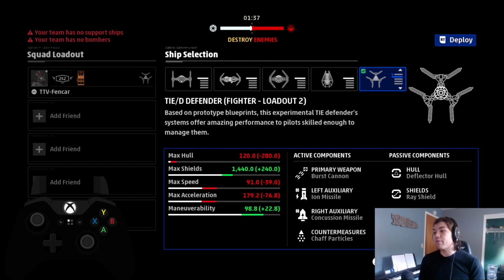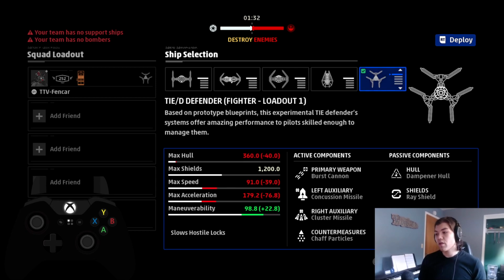All right. So I have the first one: burst cannon, concussion missile, cluster missiles, shaft particles, dampener hull, ray shield, and micro thrusting. There are some specific reasons that I recommend these components. I'll go into great detail about why I pick each individual component, and comparisons, at a later date. But generally, concussion missiles and cluster missiles are just the highest damage auxiliaries that you can take on a Defender. This is for when shields are down, or if you're going after a shield generator and trying to make those kinds of runs. Burst cannons are just all around super solid, super able to really destroy some stuff.